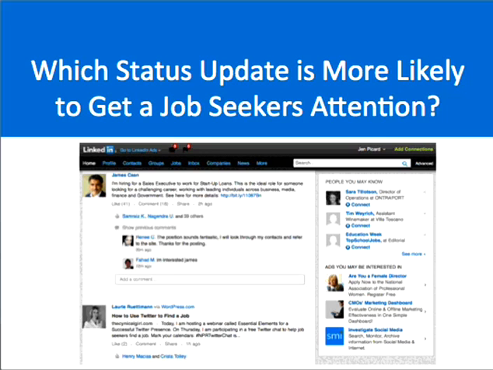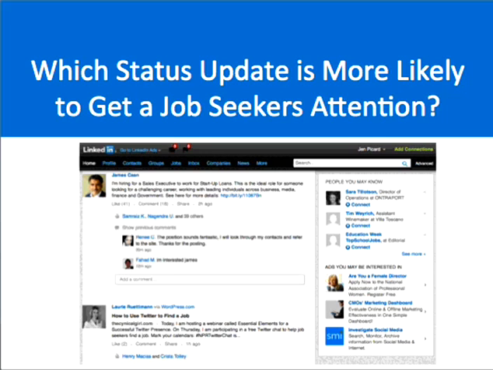So if you're the average job seeker, let's say that you're looking for a marketing job or an administrative assistant job, the first status update doesn't apply to you, and it won't apply to most of your followers either. But the second status update does apply to anybody in your network that's looking for a job, or even people that are just interested for the next time they look for a job. And that's because it provides value to them.